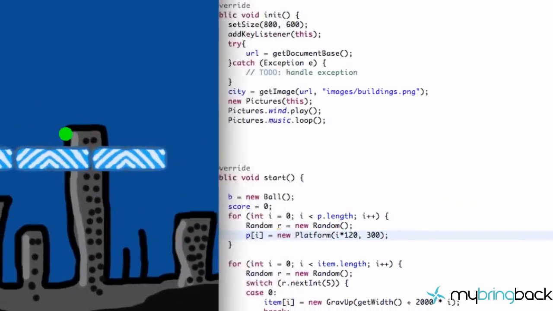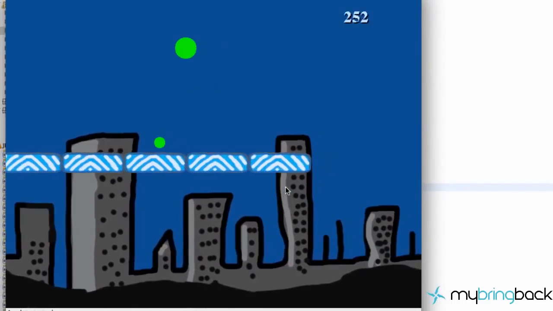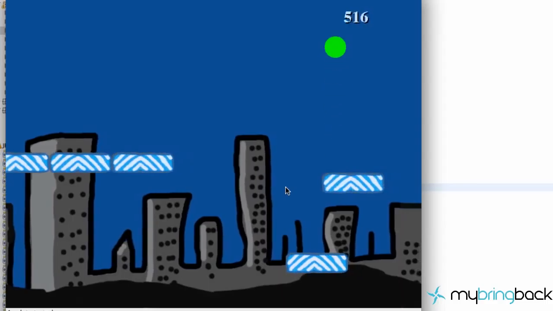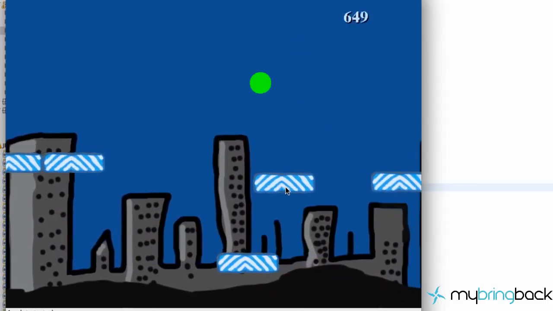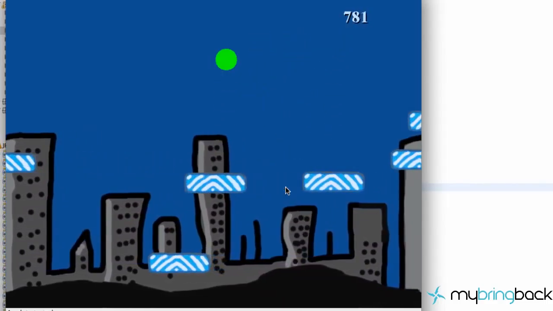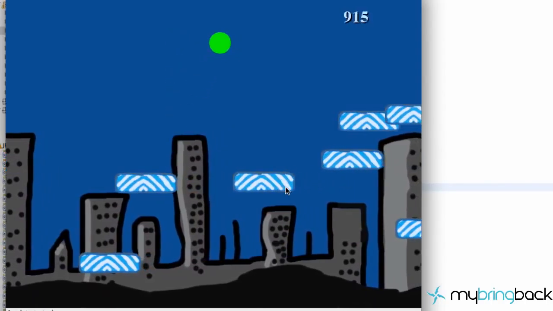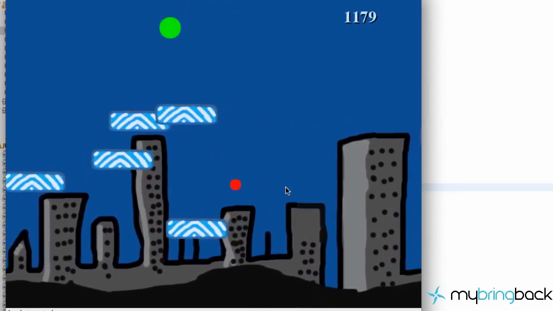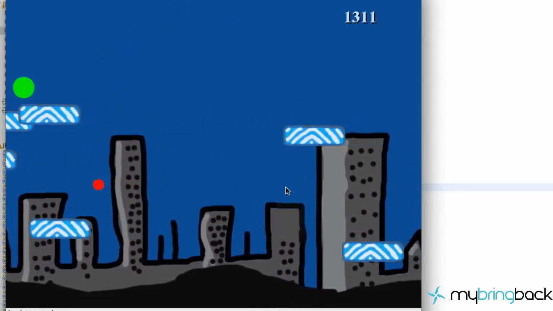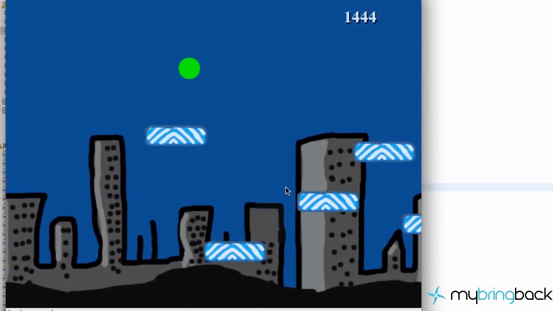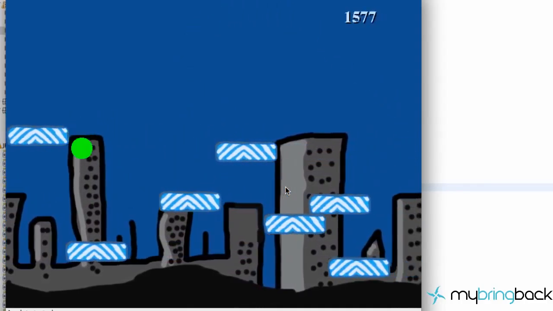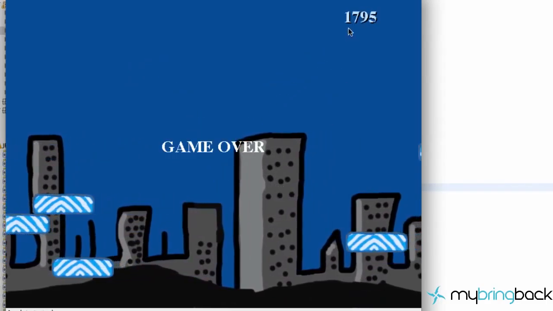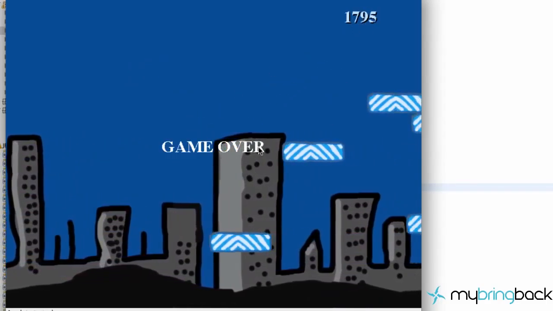And as you can see, our player now gets a starting edge, and that's probably a good thing. Gravity went down a little bit, so it gives him a little bit of advantage, a little bit of time to get ready to click into the applet and actually start going, because again we need to do that. As you can see, we still have the speed up at about 1,000, and here is our game so far. So again, let's try and commit suicide and make sure our score stops. It does, 1795, and it says game over.